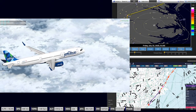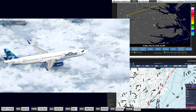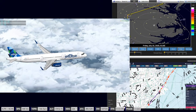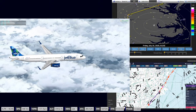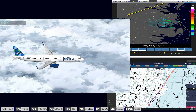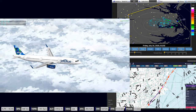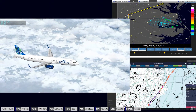Number 316, Echo Papa, turn right, direct. Cross 5,000, cleared ILS runway 1 center. Delta Papa, turn right direct Uniform Sierra India Echo 686 on the ILS runway 1 center. Cross Lucia 5000, cleared ILS runway 1 center. Check here, 113, 1000.